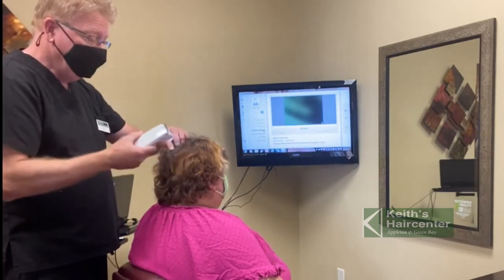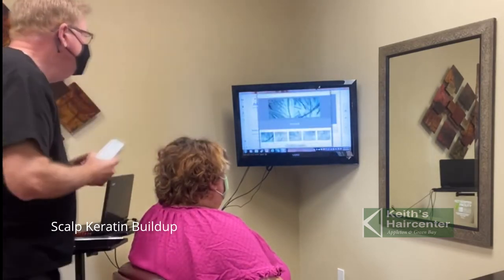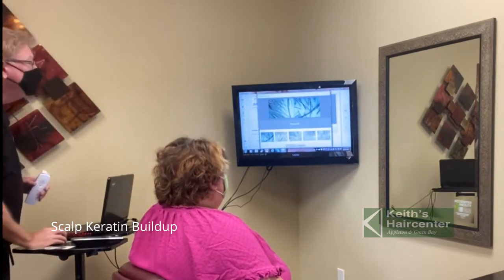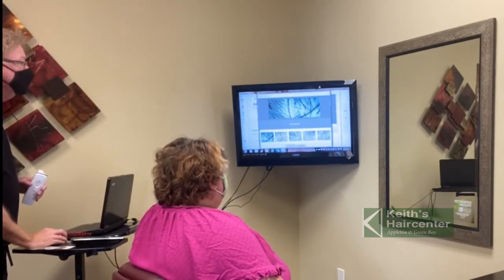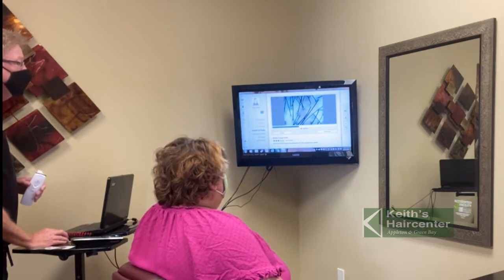Next, we're checking for keratin buildup on the scalp. So keratin basically is dandruff, dry skin. Janet has a little bit compared to this picture, kind of the same. So the other thing is that every time we do a comparison, you're going to get a result 1 through 5 stars. This, because it wasn't perfect, she got a 3 on this. If someone had 60, 70 hairs, they might get a 1 on the hair density.